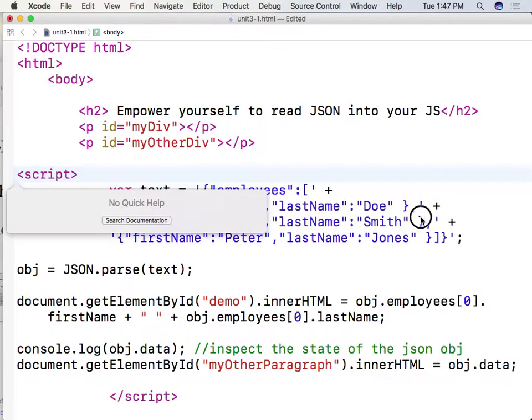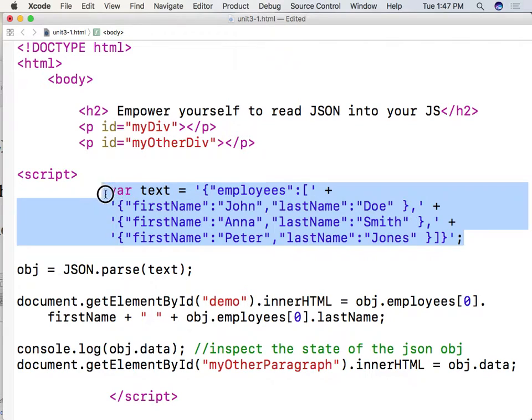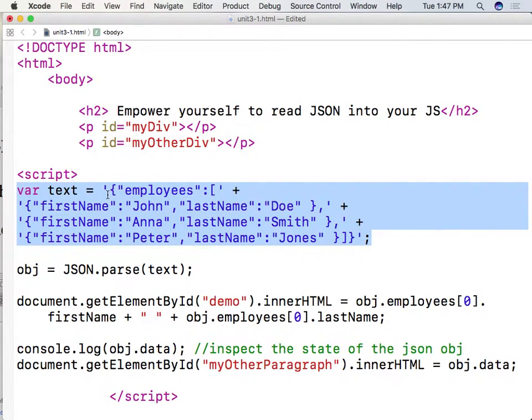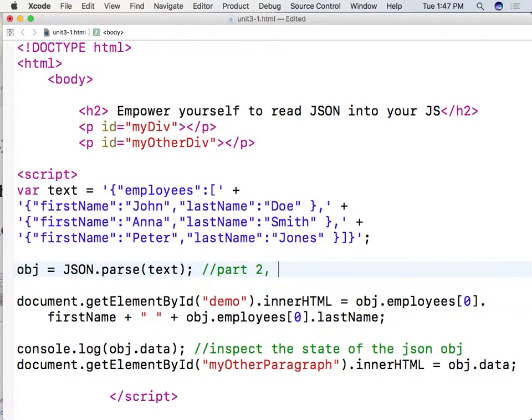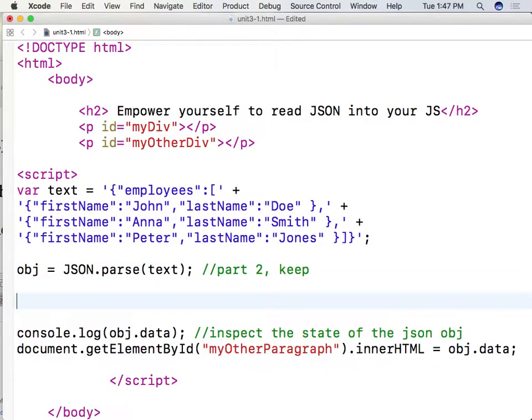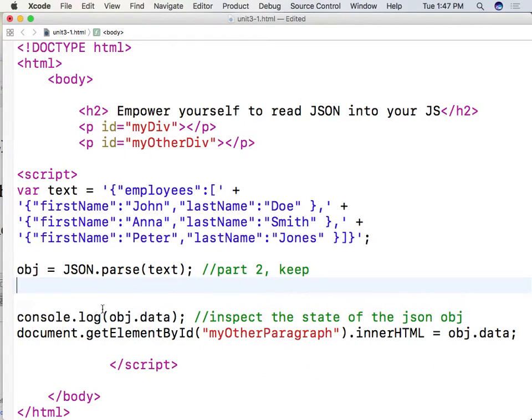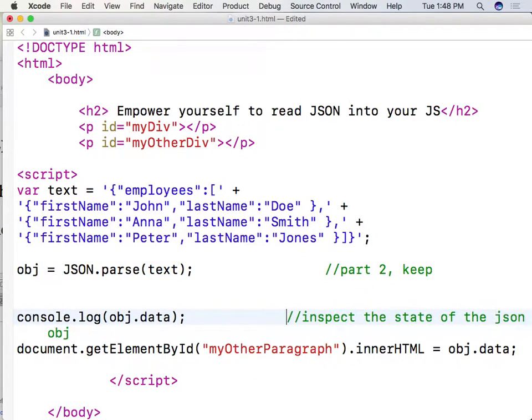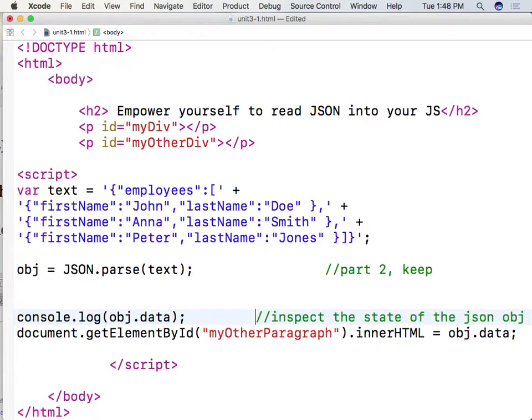This JSON, I'm going to keep this here like nothing ever happened. And then I'm going to keep my object, part 2, I'm going to keep it. And then for this big item right here, I'm just going to delete that. And instead of commenting it out, you realize that comments are really great, but you kind of want to get them out of the way. Like, I love your comments, but please don't get in the way of my nice coding with that comment. Does that make sense? So, your comments should be well out of the way.